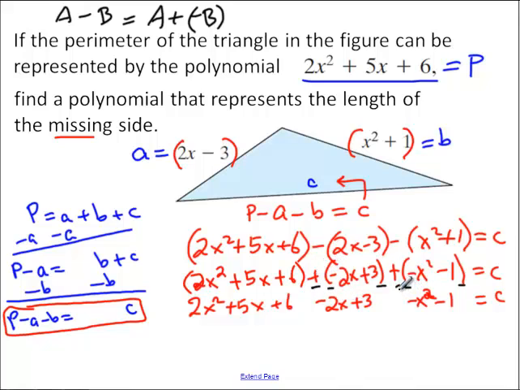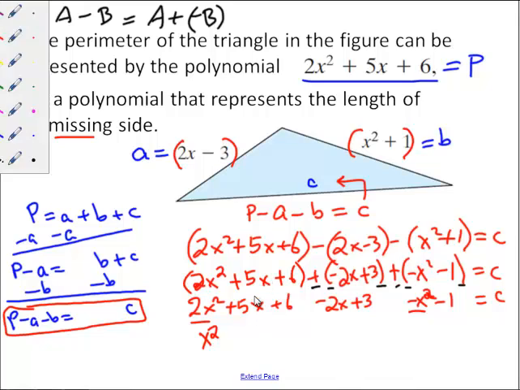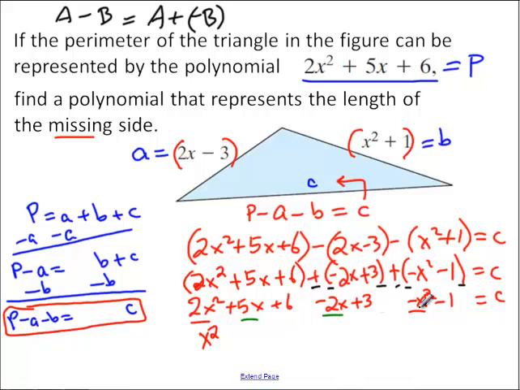Now we've got some terms that we just combine. We combine like terms. What are the like terms? Like terms have exactly the same variable to exactly the same power. So 2x squared minus x squared. Again, you can use the column method if you want, or you can just go through and use the linear method and say, all right, I'm going to combine all of my x squareds. Here's my x squared, here's an x squared. We'll combine it by saying 2 minus 1 gives me just 1 x squared, or x squared. What about my x's? Let's combine all the x's and say, well, here's an x term, here's an x term, no more x terms. Plus 5x minus 2x gives me plus 3x.